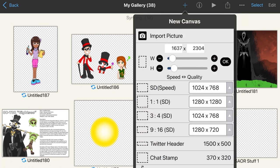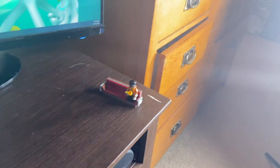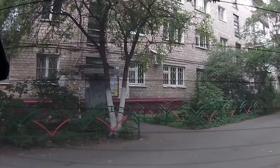So firstly, you have to create a new image and select the resolution. I usually go for something around the 2000 range, so we'll do 2000 by 1500. Oh come on, that's not big enough. Okay, if you say so. I'm sure it'll be fine.